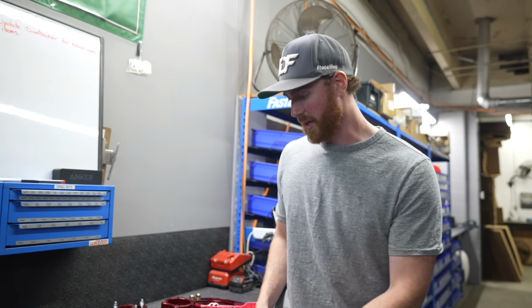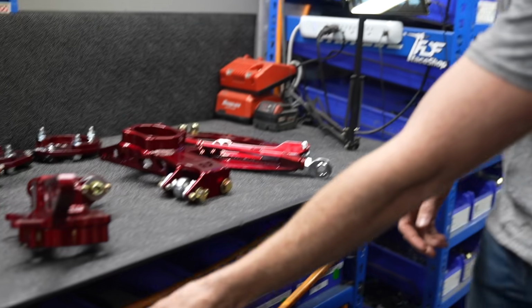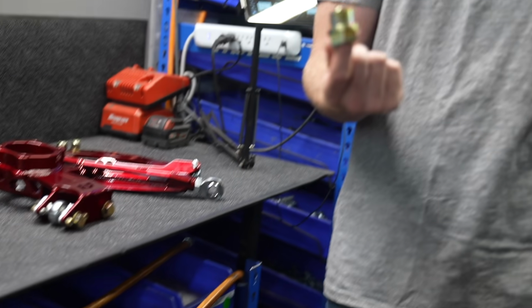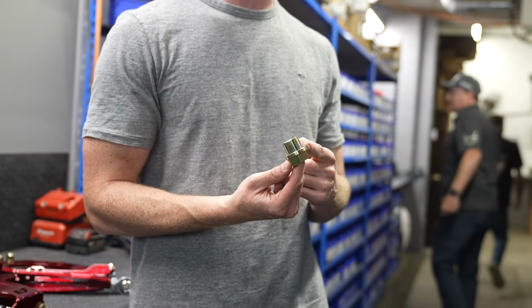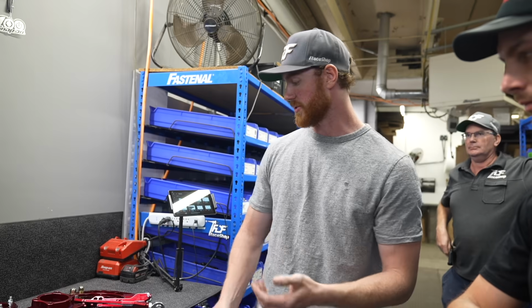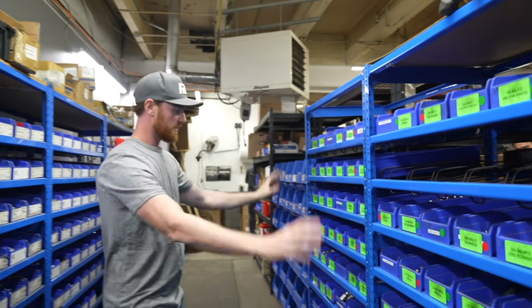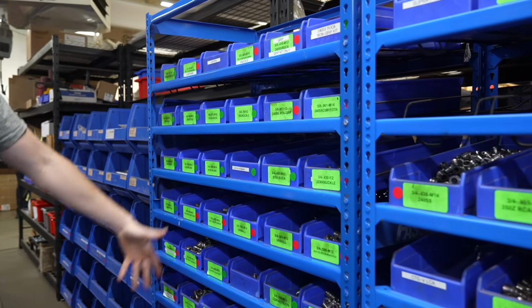At this table, we have all of our primary things that go on the kits. Ackerman plates, column bearings, those smooth adjusters that you saw. We send them out to be nickel plated so they don't rust. Chromoly does rust. But that's what they look like when they go into kits. Those misalignment spacers that I was talking about, we have them labeled and dimensioned like crazy on this shelf.